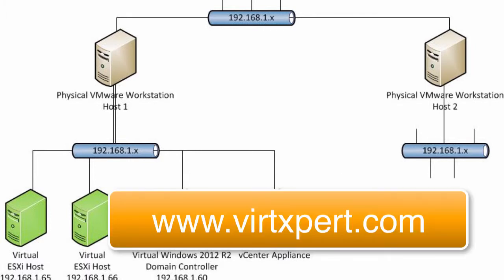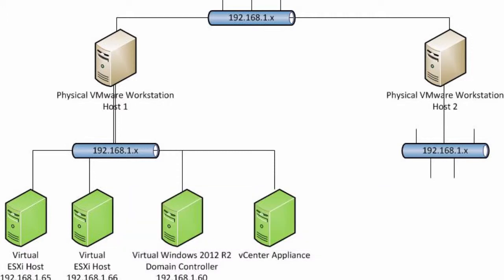As a reminder, this is a lab inspired by Jonathan Frapeers. We're going to diverge from his lab a little bit. Instead of installing our VCSA inside of an ESXi host, we're going to import it within our VMware Workstation. This gives us a little bit more flexibility — if you're not using Windows, or if you don't want to use the Sharp client.